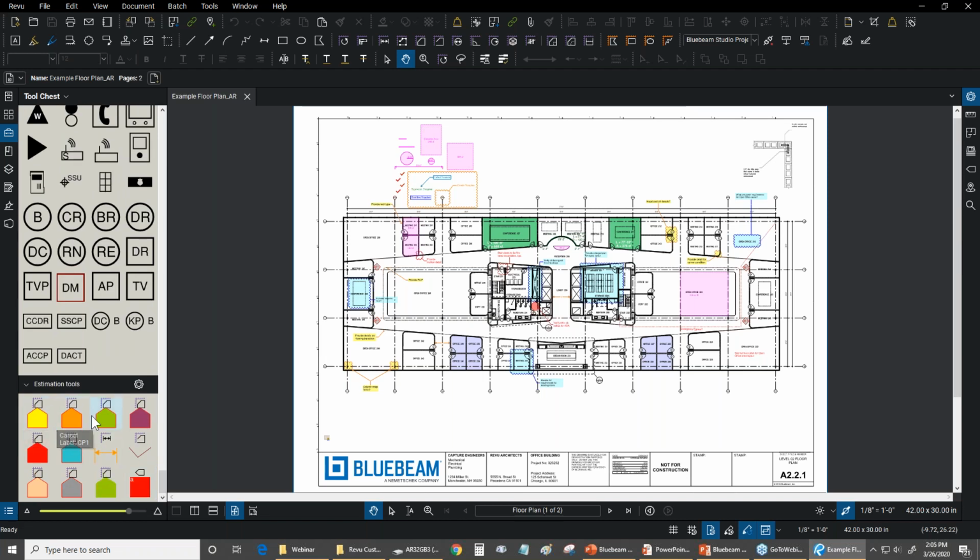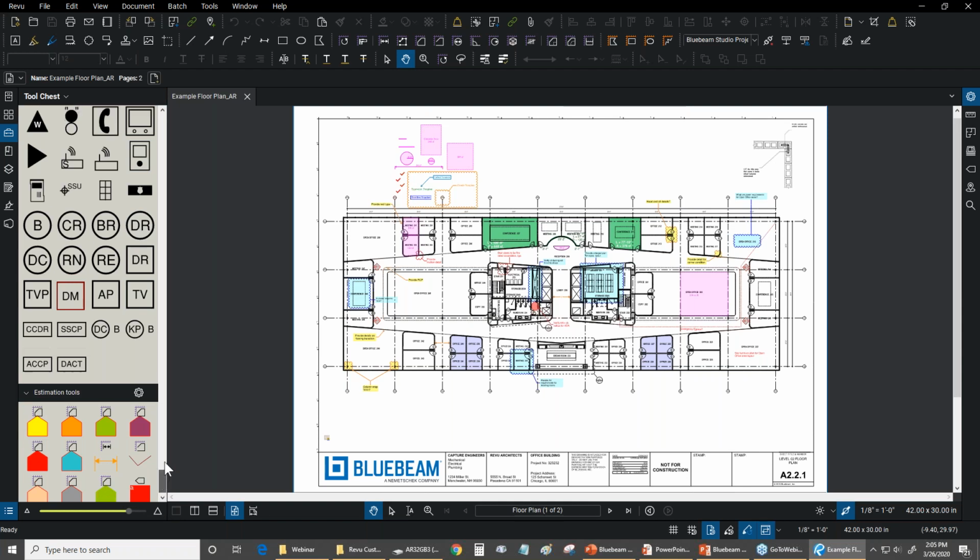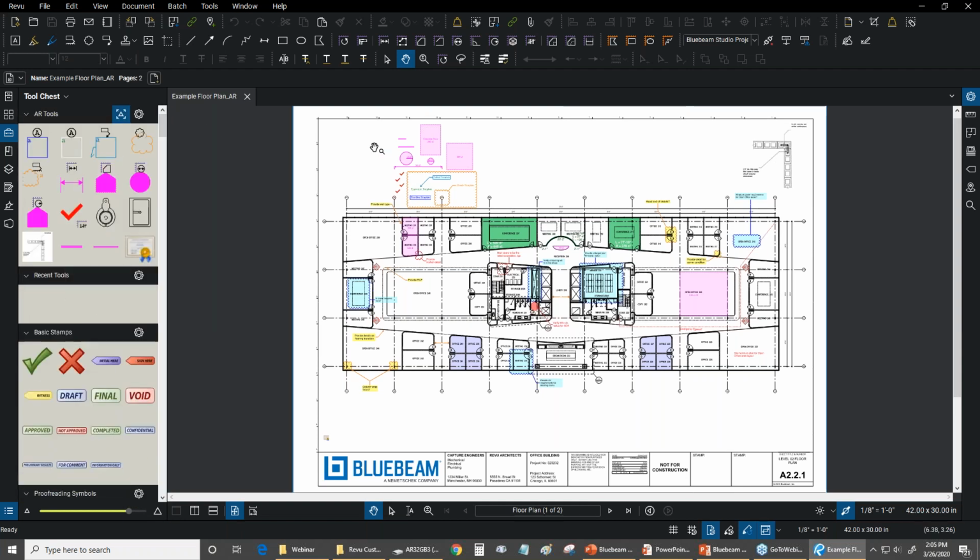So if you guys are trying to do some basic estimations for certain materials, for example, you can designate different kinds of carpets, different tiles and brick, for example, that could be quite useful. So all of these tools are available online, and all I had to do was load them on my PC, double click on them, and the program just installed them. It was so easy.